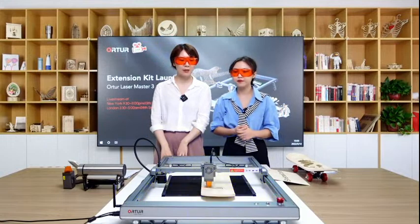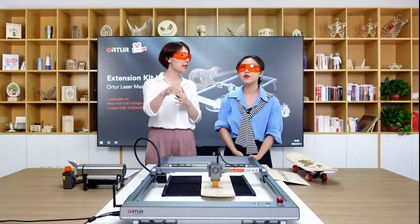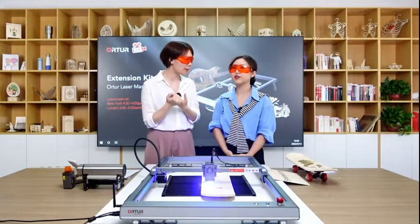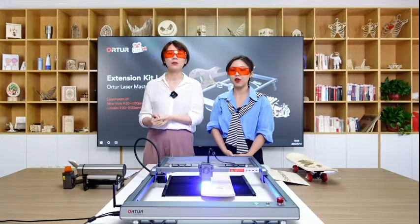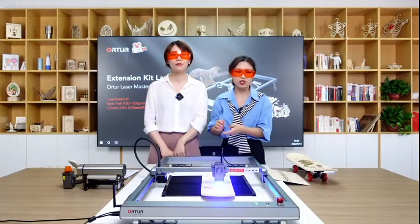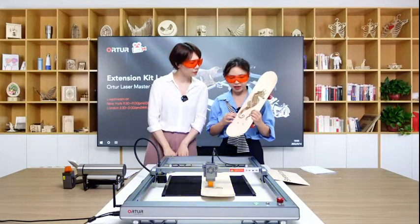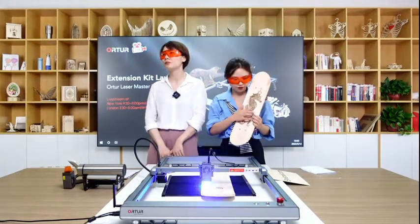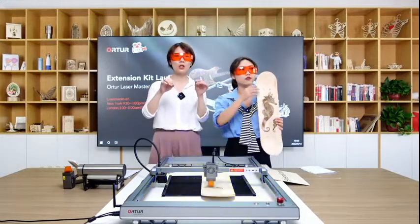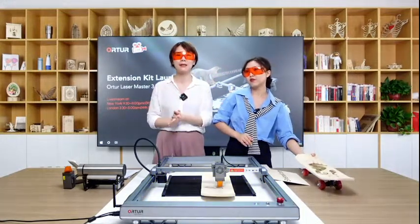And also, for our friends who want to make a very big one like this, they also want a very good engraving effect. Yes, in fact, the performance of the details is important too. Such as this one, you can see there is no yellow burn and it is very clean. The edge is very clean, right? Yes. Later we will show you close-up photos that will show you all the details.